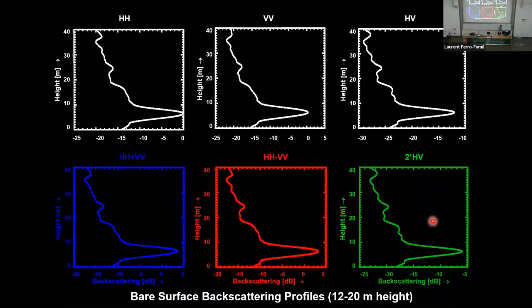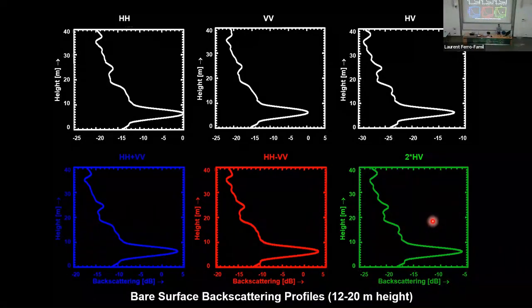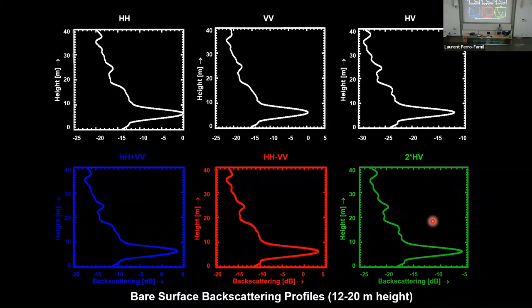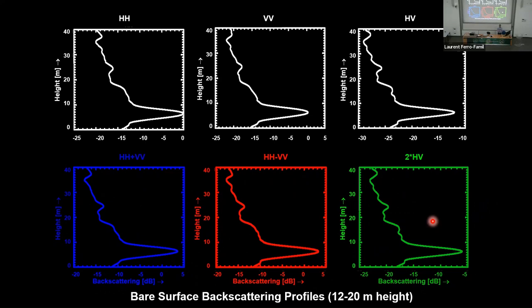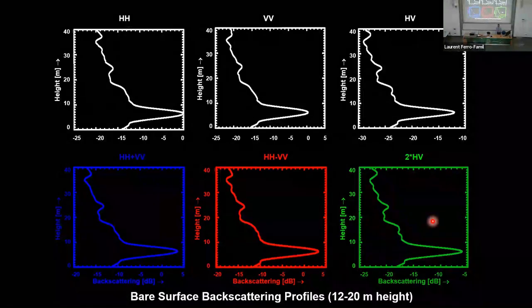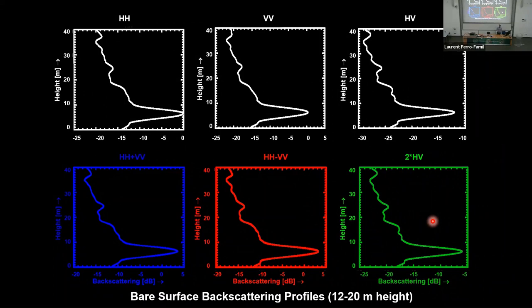So what does the polarimetry do there? You can already imagine. So if you don't change the profile, it means that you don't change the phase center. So what you change is just the coherence magnitude. And on a surface, what makes your coherence magnitude change? So you have no temporal decorrelation, which contribution remains? So we said we have three. The signal to noise ratio, exactly.